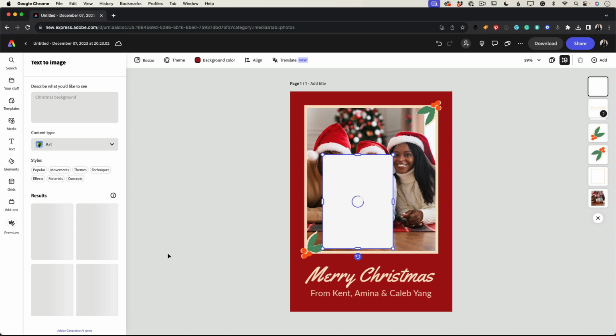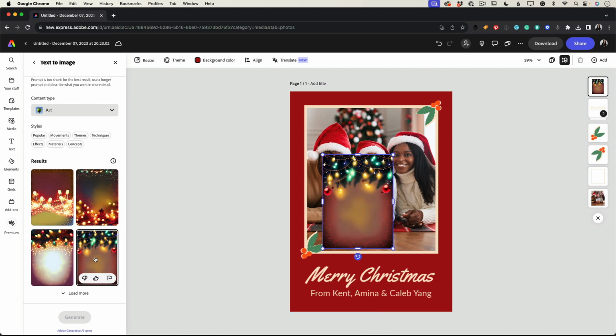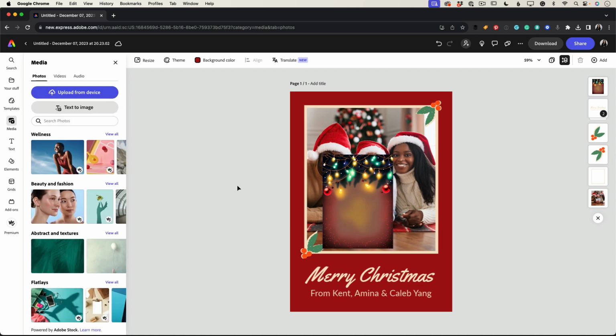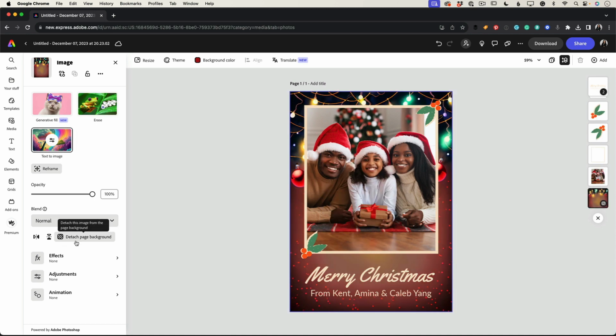Adobe Firefly will analyze my prompt and will generate 4 images based on it. Just like that. Look at this. I will click on this image. I like this image a lot. I will click outside of my templates to get away from the Adobe Firefly workspace. And after that, I will click on my generated image one more time. If you look on the left side of your screen, you will see that we have this absolutely magical button, set as page background. Click on it and just like that, we exchanged a default template background to something very unique. Adobe Firefly generated this background based on our prompt.